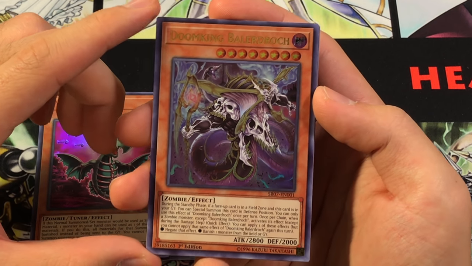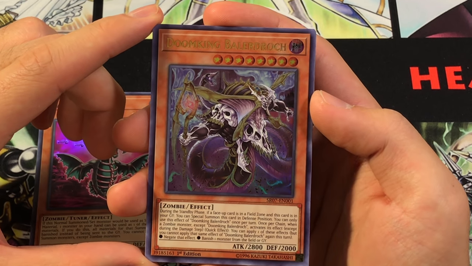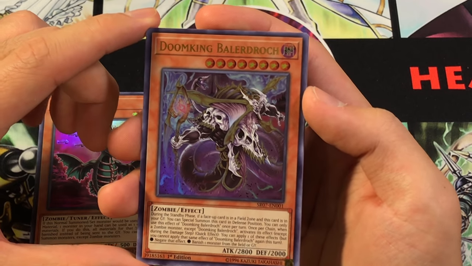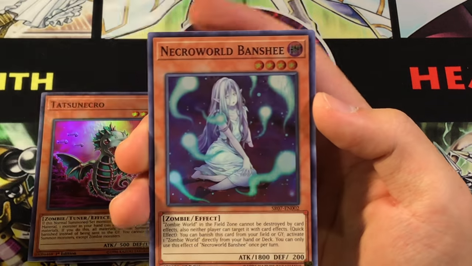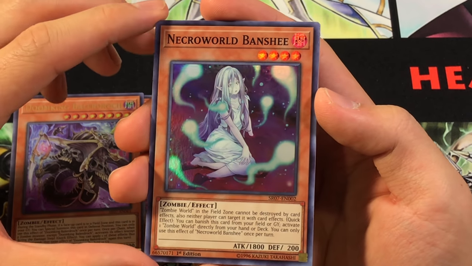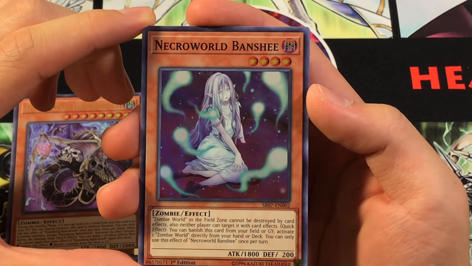This is a solid monster. I want to build around it with three of it, which probably means I'm going to be forced to play Zombie World at two copies, or more depending on how accessible it is. But yeah, they talked about Necro World Banshee, which is a card that's able to go ahead and search it. So let's see how she searches. I like this artwork. It's pretty cool.